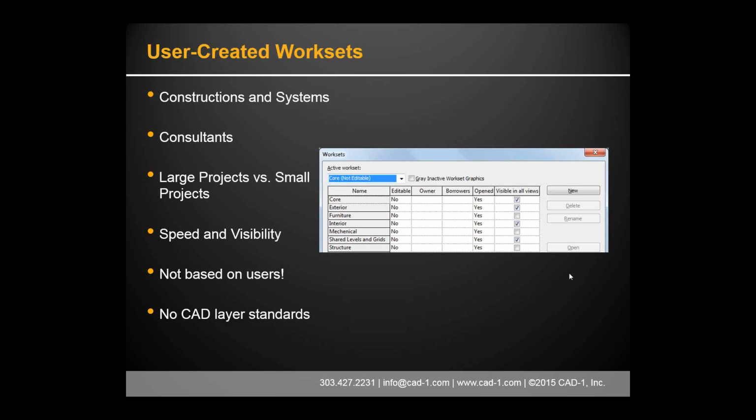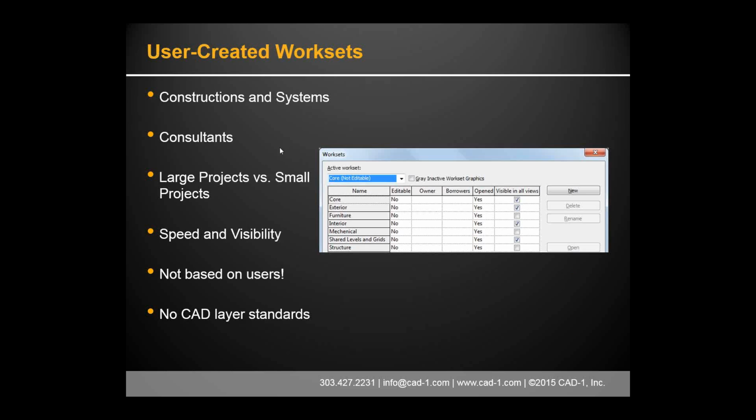Some of the things to remember is that when you're breaking these up, we want to be breaking them down as far as how they're constructed, how the systems are being built in there. I always try to think in terms, and again, this is the architect in me, of fire and smoke separation barriers, things like that. That's how I'm breaking down my model. A lot of this information we're going to give you is going to be an overlap between what you would probably do with linked files, but worksets follow some similarity as far as how you break the model down and how you're dividing that model up.